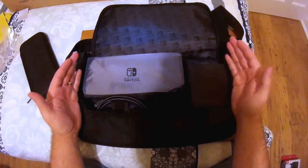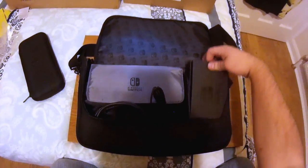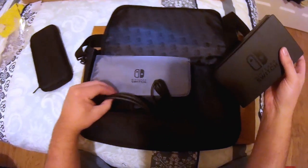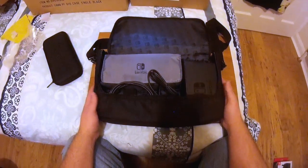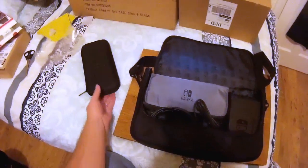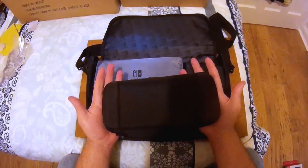One recommendation: depending on how easy it is for you to get to your power lead and HDMI cable, I've already bought a second power lead for when I'm out and about. It's easy to unplug the dock from the side, but personally I've got an extra HDMI cable and power lead that will pretty much stay in here — extra ones I can take rather than pulling all the wires from behind the TV. For 25 quid, these cases on their own fetch anywhere between 8 and 20 pounds, and again it's an officially licensed Nintendo one.